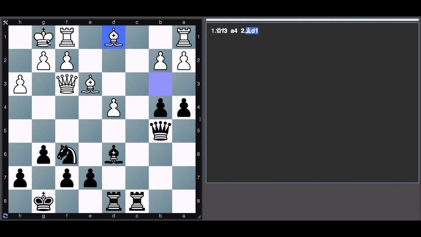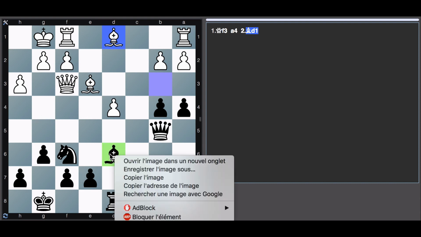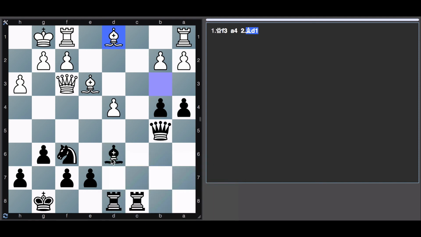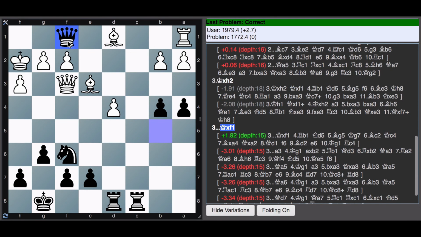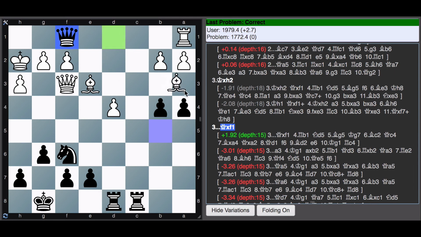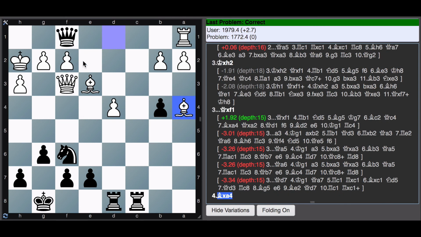Oh, bishop h2, king takes, and then queen takes f2. Okay. So disconnect the rooks and then win the exchange. That took forever to see.